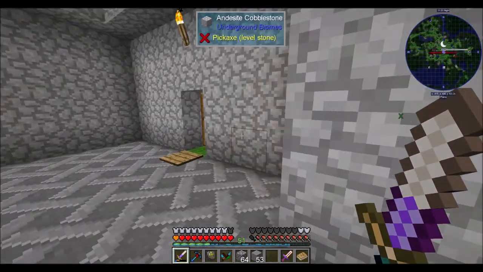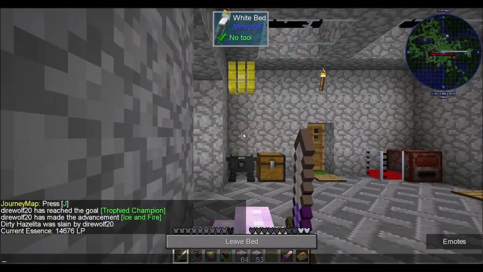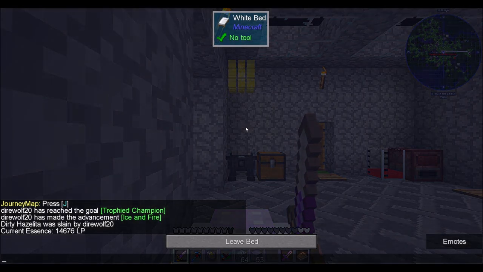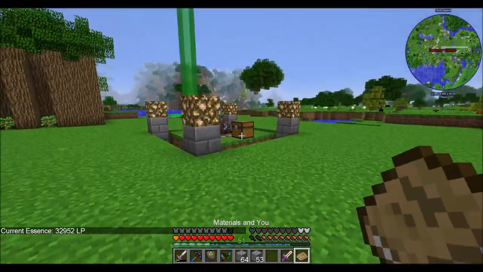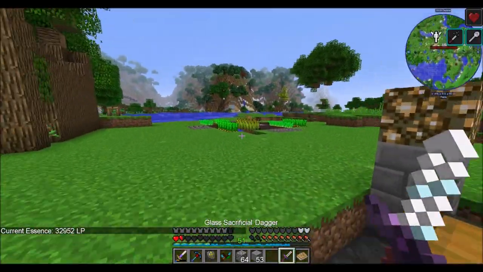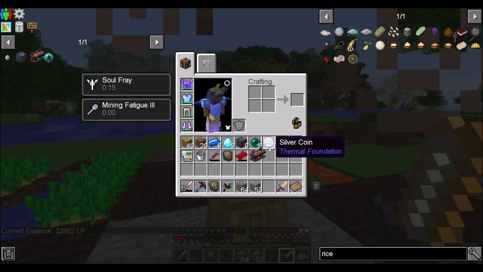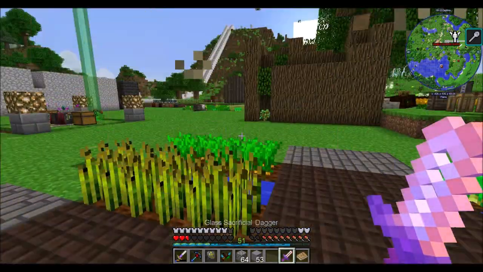I'm going to put all my blood magic-y stuff in my blood magic. Oh boy, it's dark out. Dark out is bad. Dark out's always bad. Don't go outside. All right, so we're at 32,000 LP stored, which is nice. Boop. A little bit more LP coming your way, buddy. Loving it. And the other thing I wanted to do, hopefully no monsters showed up.